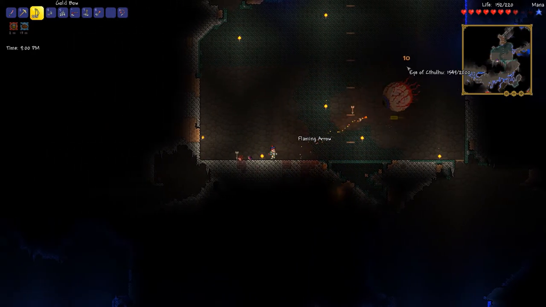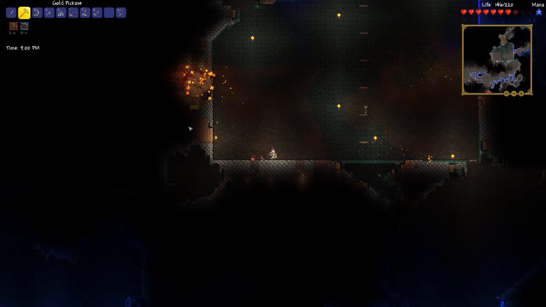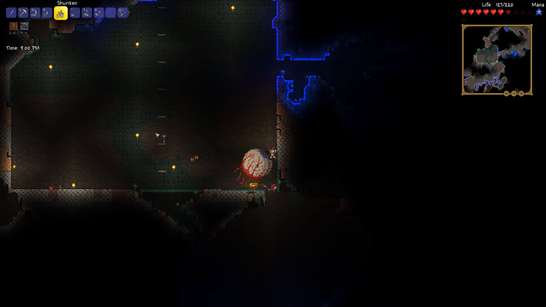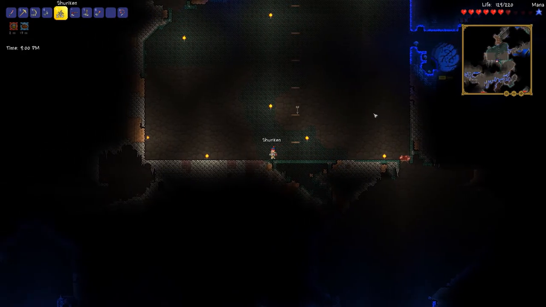Oh, and we did recover a flaming arrow. I don't think we should heal up yet, but we should in just a second. Shuriken. Okay, we can probably jump around him by getting close to the wall and grappling him up.